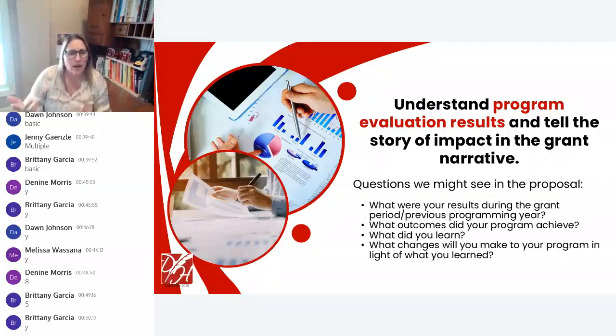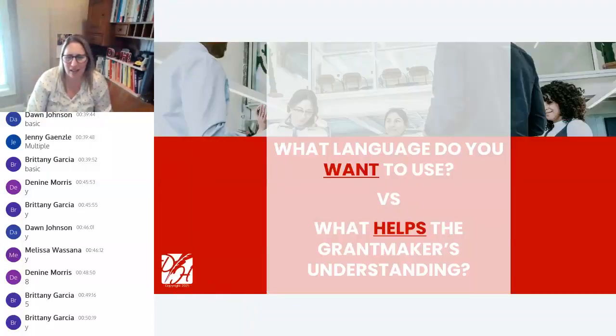We are preparing ourselves to be great grantees once we get the grant money, sure, because we'll be able to report on it. If we're looking at our grant makers' proposal questions, that helps to inform, again, what is it we want to say? How do we want to present our information so that the grant maker feels comfortable, feels like they understand that they want to support us, they want to say yes? What is the language you want to use? And by you, I mean you as an organization.